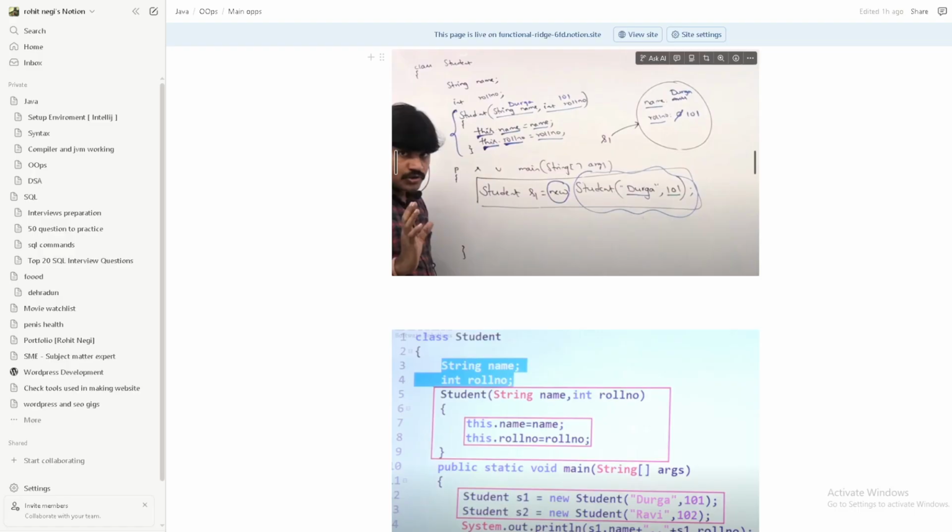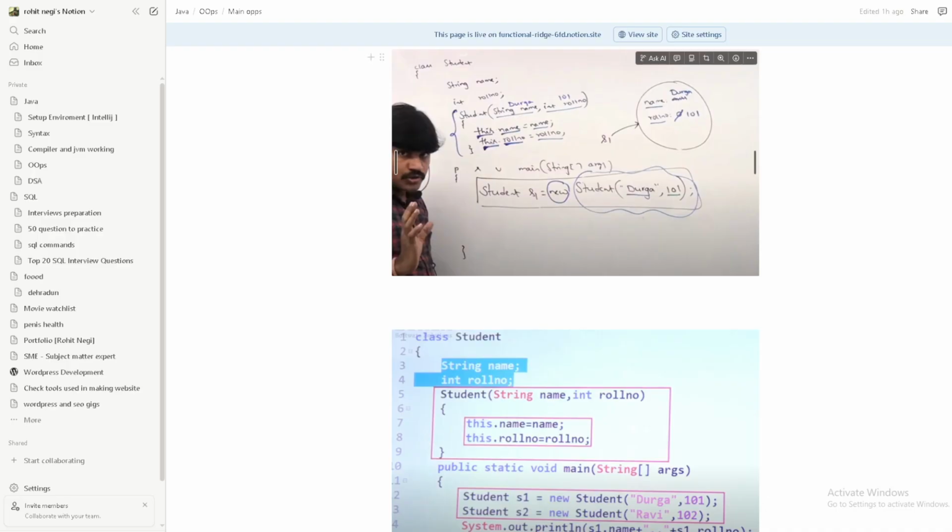What is happening here is that the new keyword is used to create an object. First, the new keyword creates an object with name and roll number, and it places default values like null and 0 inside it. But when the code goes on, the compiler reads the next line, Student("Durga", 101), this is our constructor.